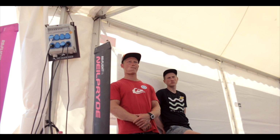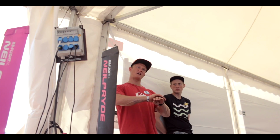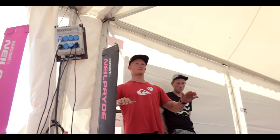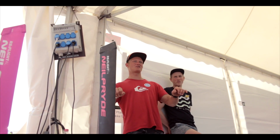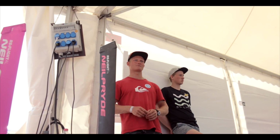And do you make the foot straps more open? No, not really. Actually, it's nice to keep the straps tight, so you can really feel the board. If they get too big, it's a bit sketchy. So keep them tight. Also in the beginning, I know it's dangerous that you get stuck in them, but I'd rather stay stuck in the straps than not be able to steer the board.